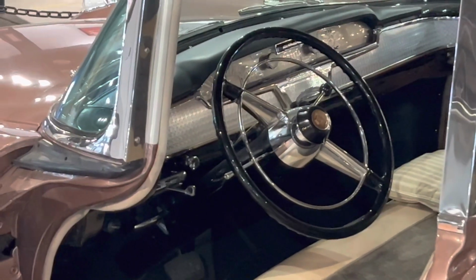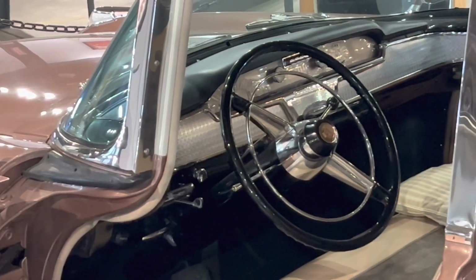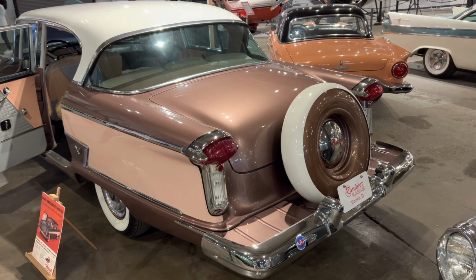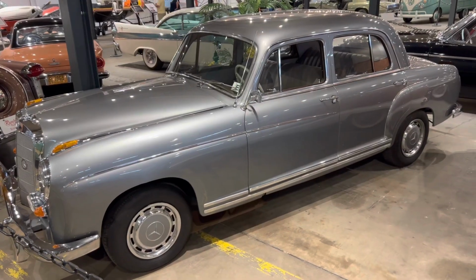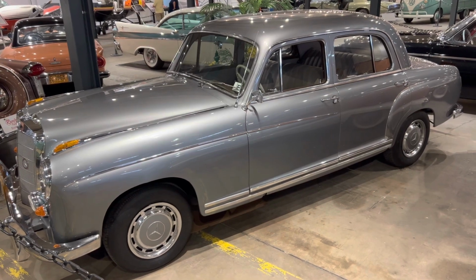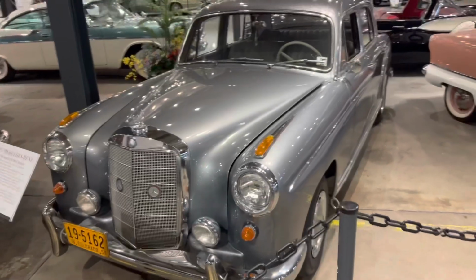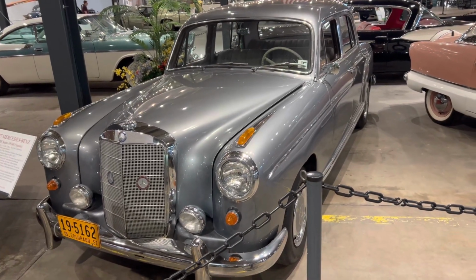This was America's done with the war. We're done being poor. We're done rationing. We're just going to burn it out in a blaze of glory. This one has a deck built on the rear of it to support the shiny spare tire. Meanwhile, in Germany, you will not have tail fins and you will be happy. You will have nothing. You will drive an ordinary shiny car with no fins and you will be happy.